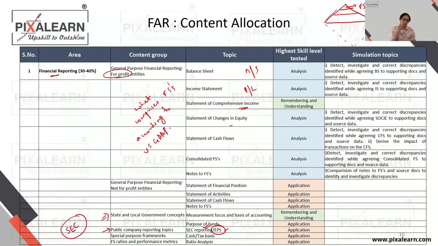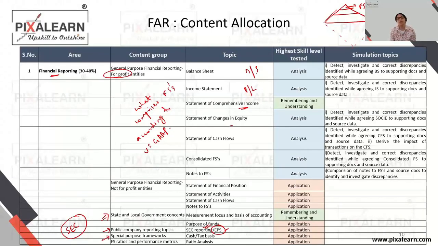I have told you that I need an annual return to be filed by you. The annual returns should have all of these audited financial statements with the auditor's report. So for an audit, we are going to dissect each of these: the financial statements, the auditor's report, and all the other data that flows in the annual filing by the issuers.